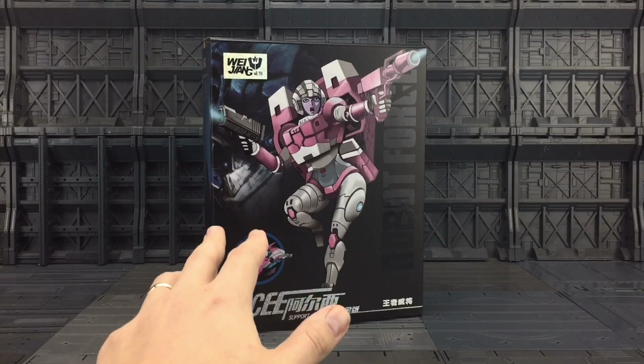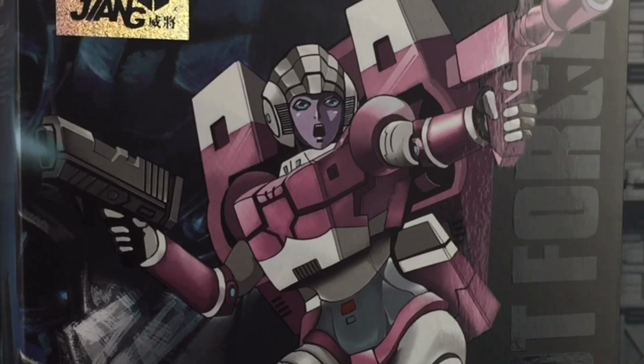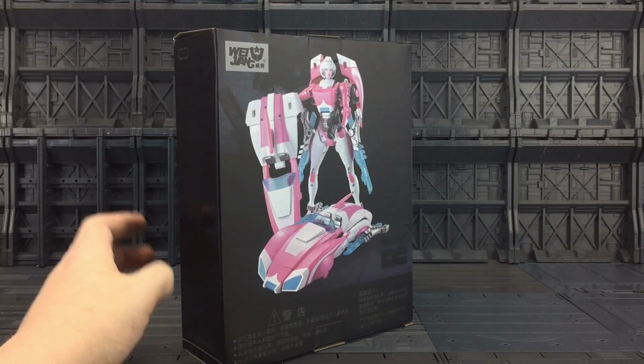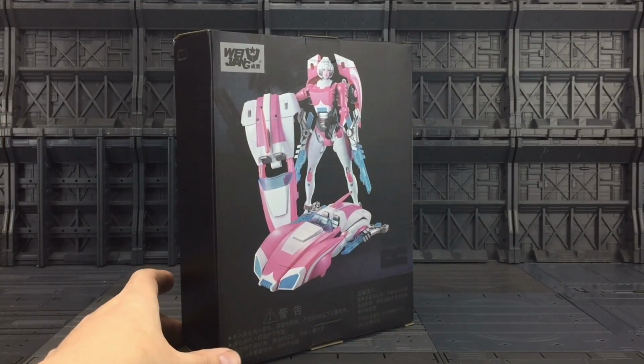First of all, look at the box art. We've got a very nice picture of Prime in the back there, and probably the scariest picture of Arcee I have ever seen in my life. Her eyes literally look into my soul. Just spinning the box around, we've got Arcee on the back there with her detachable back kibble.